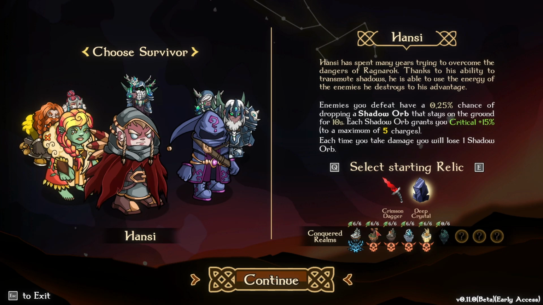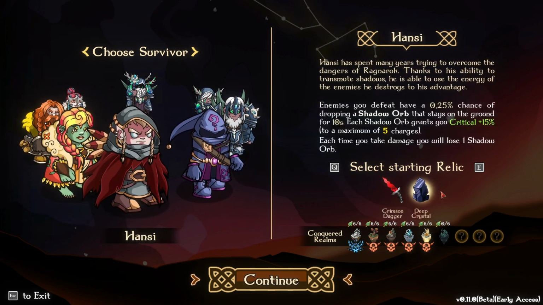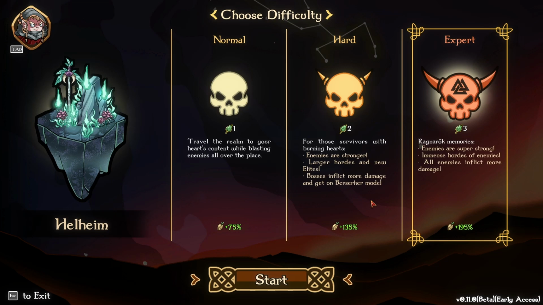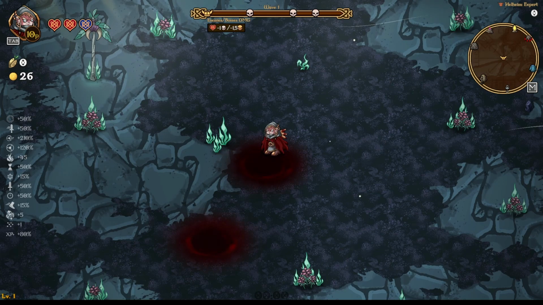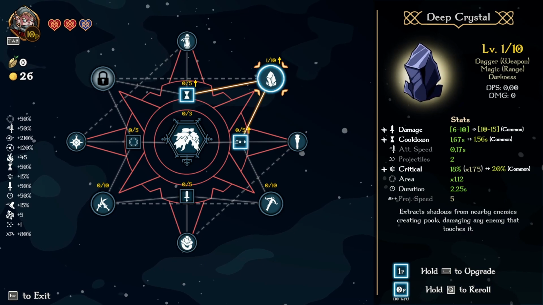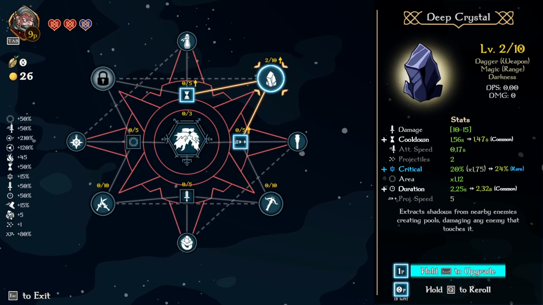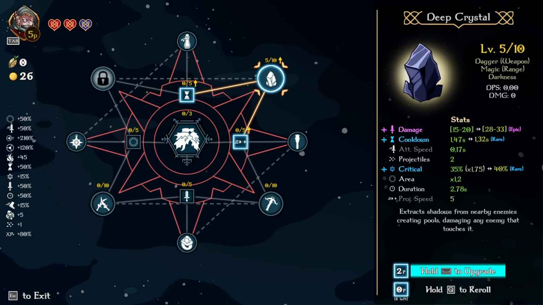We are going to do it on Hansi. I really want to show you guys the crossbow. Deep Crystal is also pretty cool, so we are going to go with that. The reason I'm doing Deep Crystal as well is we don't want to kill things too quickly. Like Crimson Dagger is going to just annihilate this level, but with Deep Crystal at least I get to show you some of the mechanics that the bosses have, because although we do kill them very quickly, we don't kill them as quickly as if we were using the dagger. So I do just want to show that.